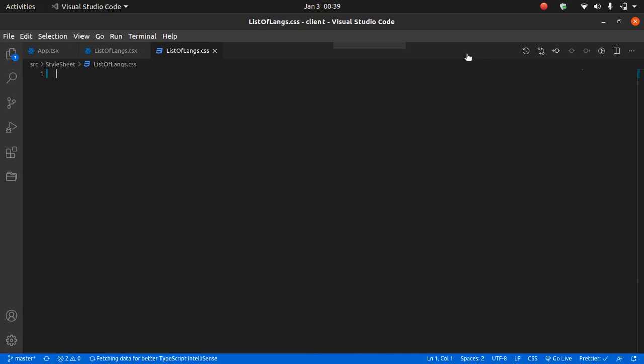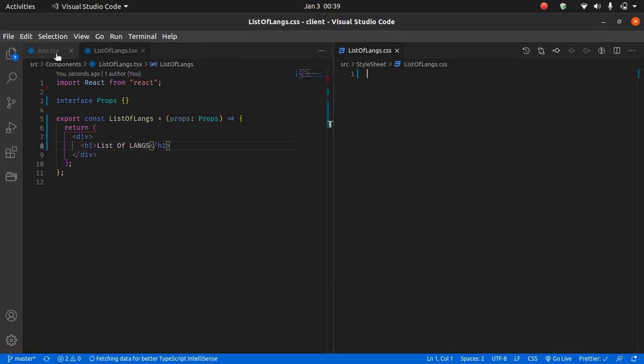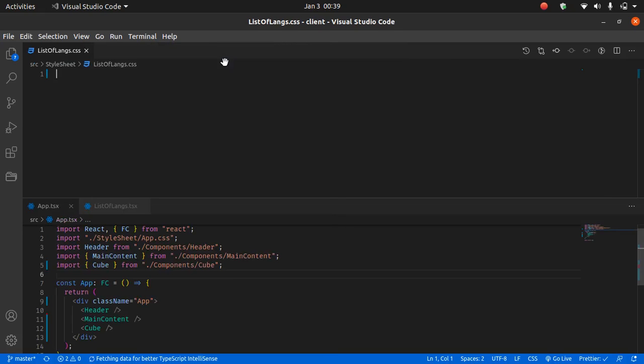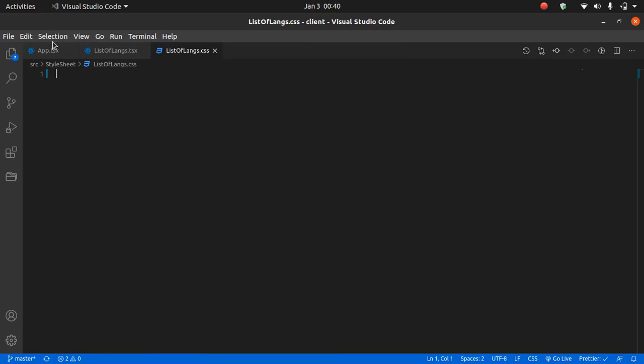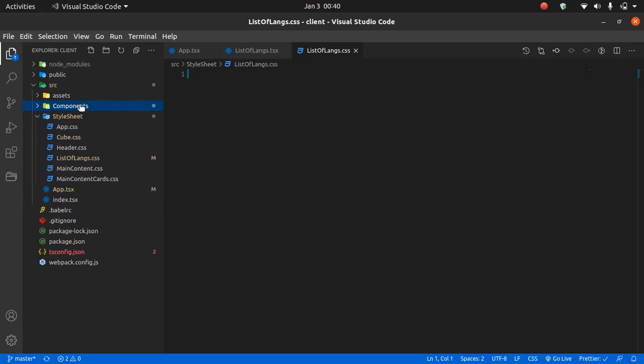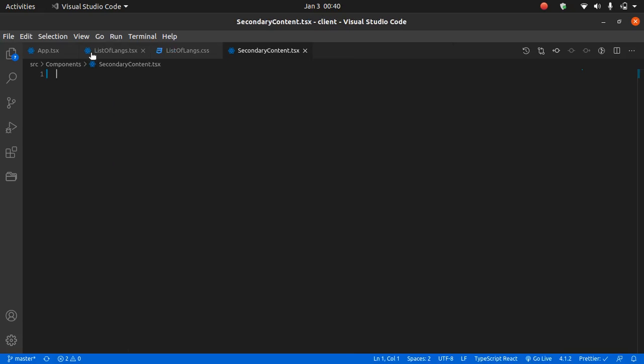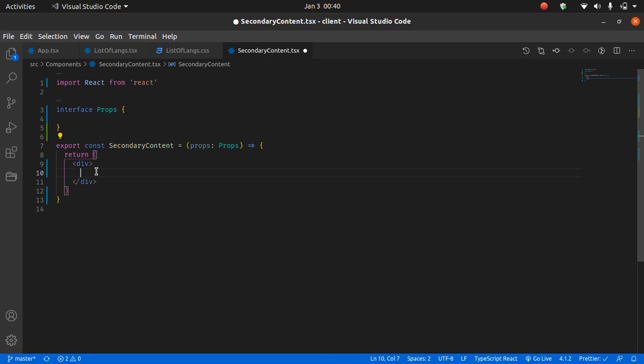So now we create the list of lengths. Let's take it there, and then now we remove. Okay, so instead of removing the cube, this is what we do guys, because the list of lengths and the cube must be in one thing, right? So what we do is we create another final component called secondary content. So we have the main content, and then we have the secondary content. This will be having the list of lengths and the cube, right?